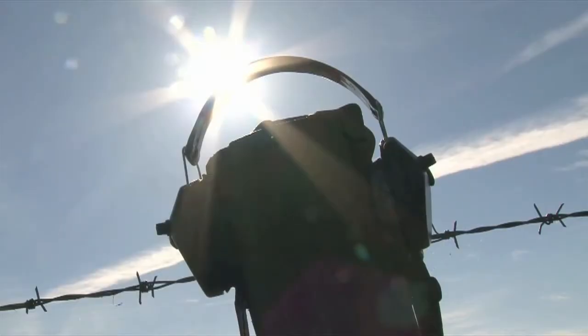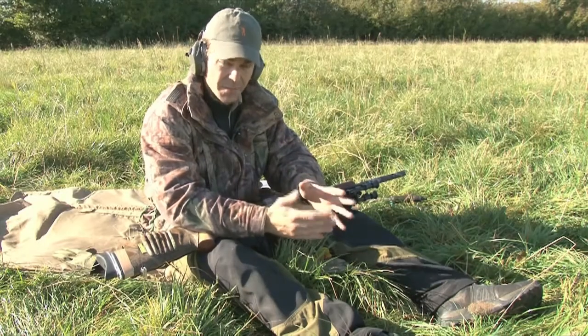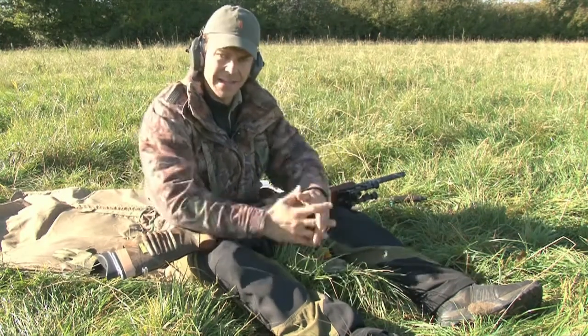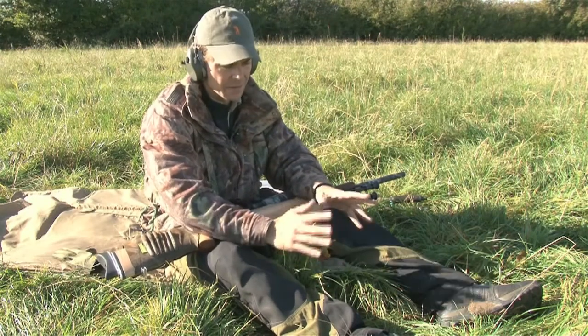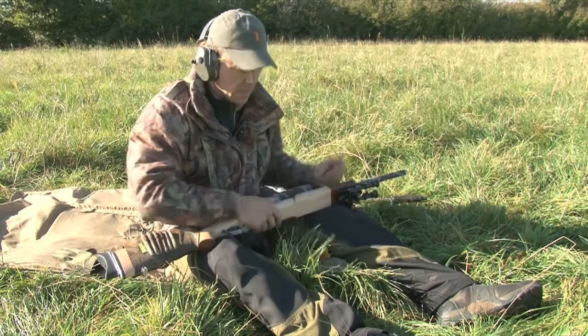So next we're going to talk about the sitting position, which is a very strong, stable position that is really very unpopular actually in this country. Most people don't seem to like it at all. I think because of the tension that you can get in the legs, which causes shake. So there's lots of different ways of sitting, and some of it depends on whether you're down slope or up slope and flat ground, etc. But just to show you some of the variants.